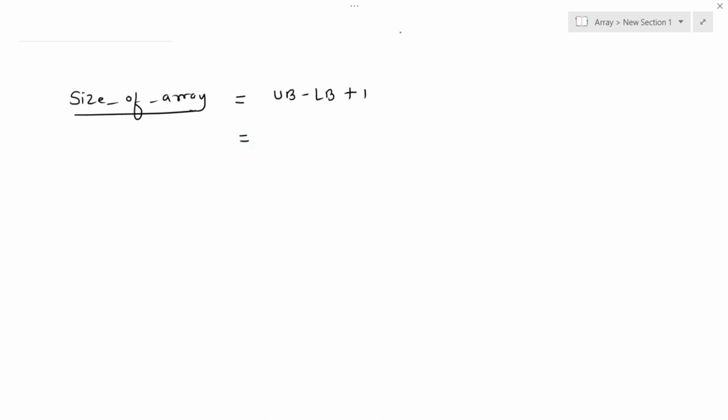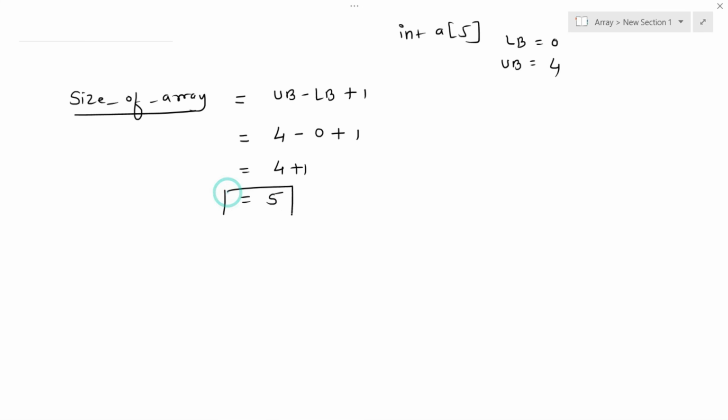For example, if we have an array integer a of 5, the lower bound is equal to 0 because the array index starts with 0, and the upper bound is equal to 4, because the last element is at index 4. So upper bound 4 minus lower bound 0 plus 1, that is 4 plus 1, which is equal to 5. So in this way we can calculate the size of the array.